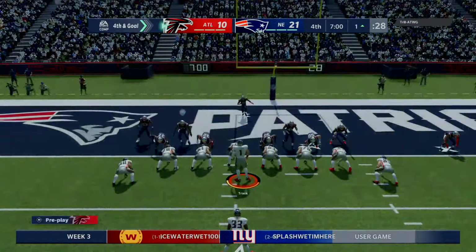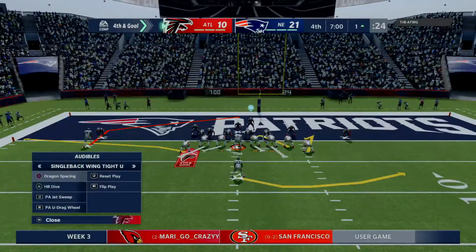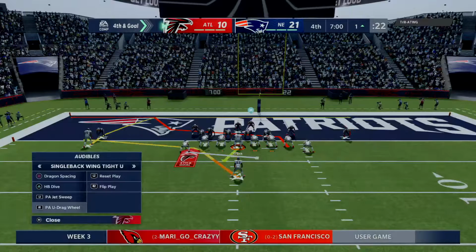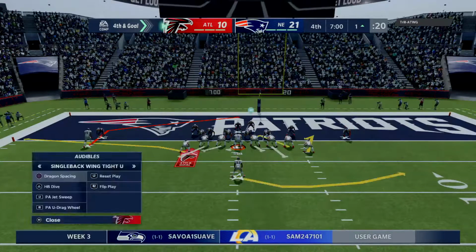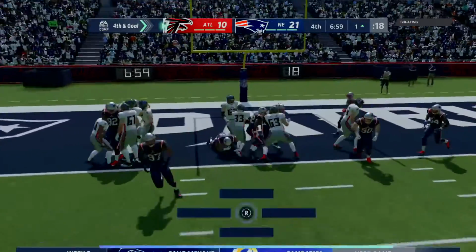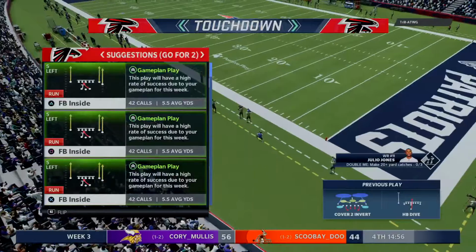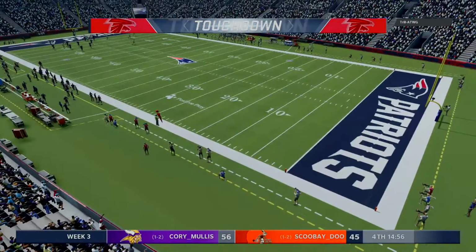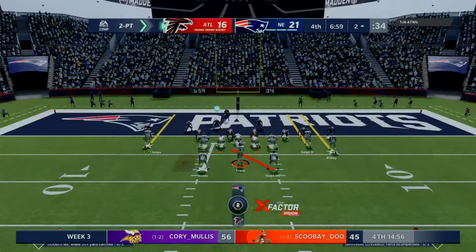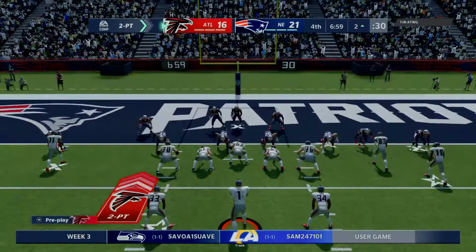The field goal doesn't help. They're going to go for the 6 here on 4th and goal. They'll run it with Jones. And he will take it in for a Falcon touchdown. Aaron Jones, his 2nd touchdown on the season. And the Falcons have cut it to within a score.